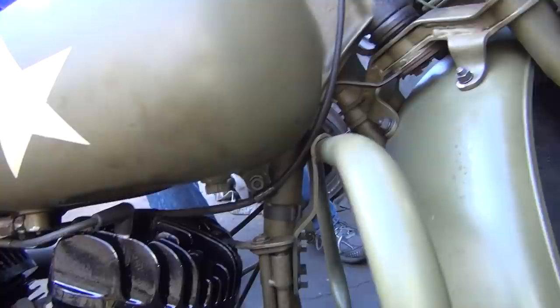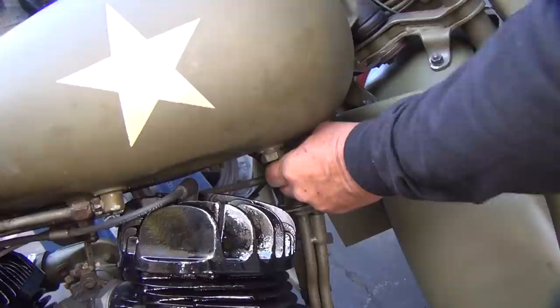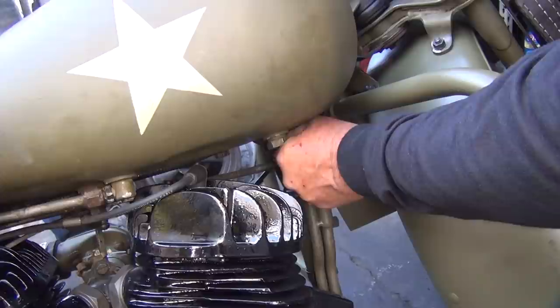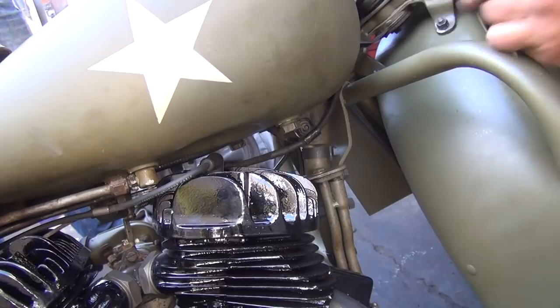This is not right. What? Is that all right? Yeah, that's how you said it was supposed to be. Not how I would do it. Yeah, that's what it showed. Now, that nut was that loose? Well, that was loose. That's right. The bolt is not attached to the frame. It should have been spinning if it was loose. It's too short anyway, because the nut's going to fall off. There, the nut just fell off. The bolt's not long enough.